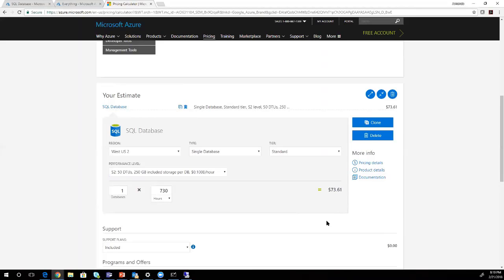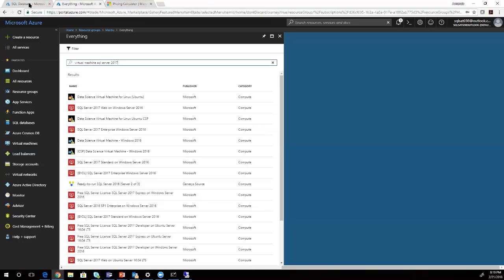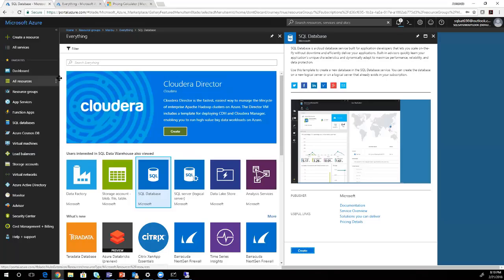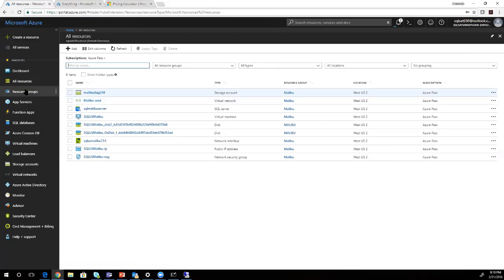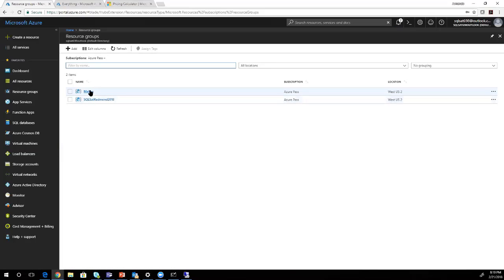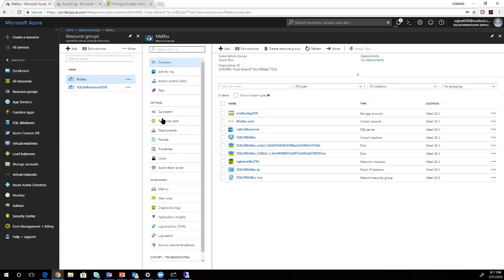Now, there are so many details in here. I don't have time to go through all of them, but you have to look into the details, all right? The devil lies in the details, between the lines there. Now, for the virtual machine, where is the virtual machine? Here. Is this my correct account? Yes. So all resources, resource group, Malibu, and the virtual machine that will show up in here is my virtual machine.